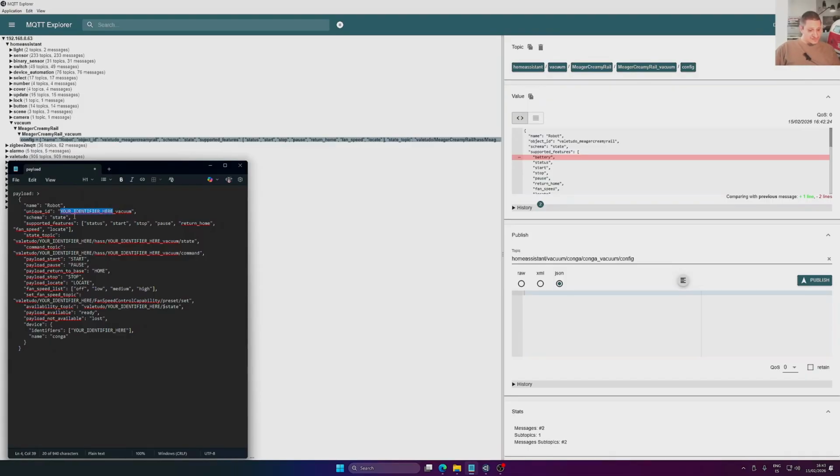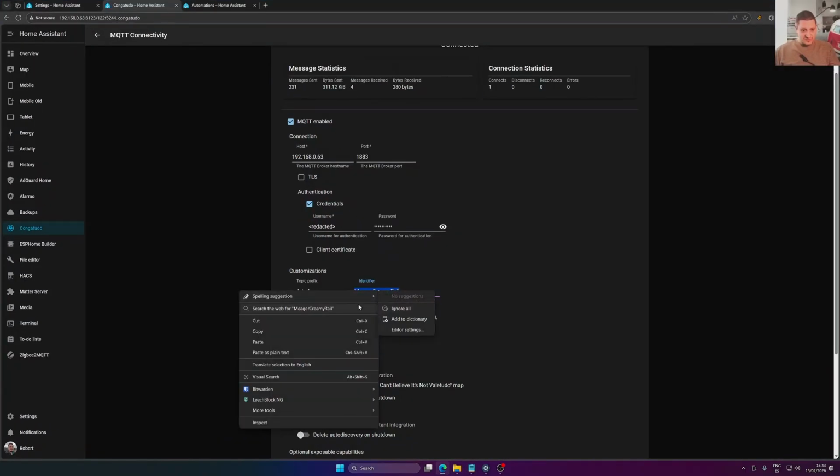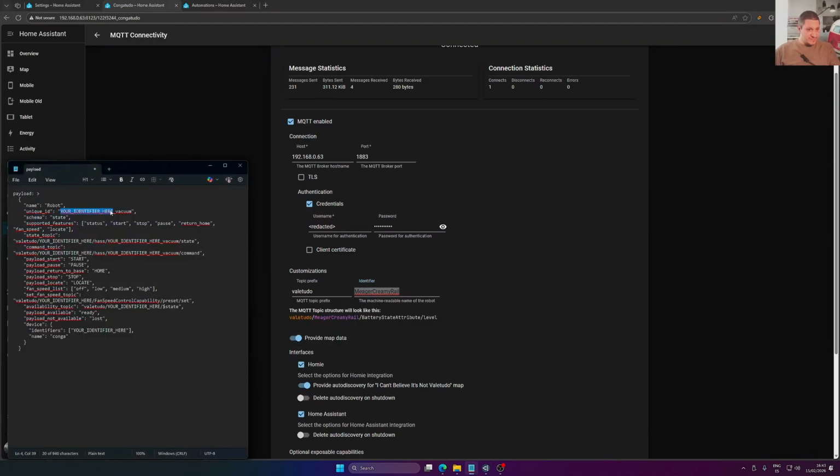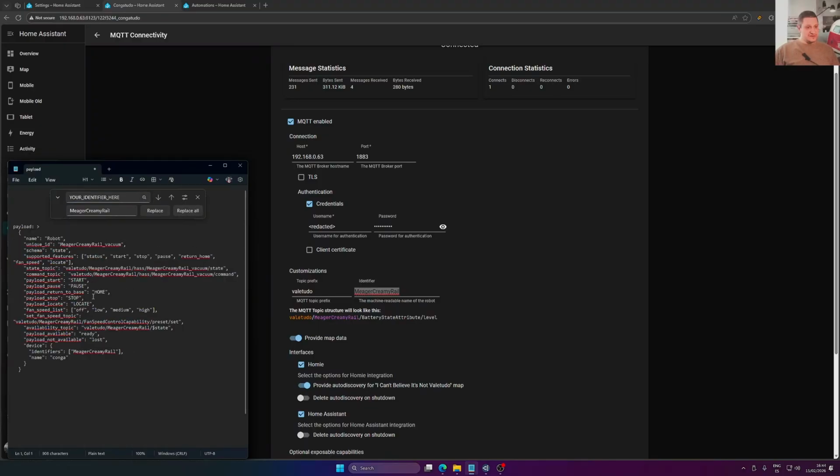So you copy that and paste it in here like this. You copy this and paste it in here, and then in here, and in here, or you can just use replace, replace all, and it will replace it everywhere. That's easier, but all you have to do is replace this with your own robot's identifier.